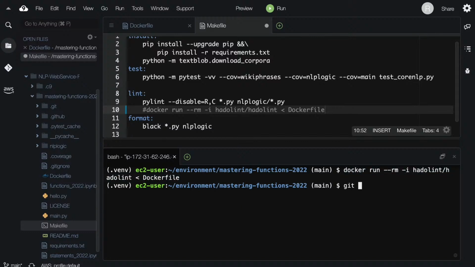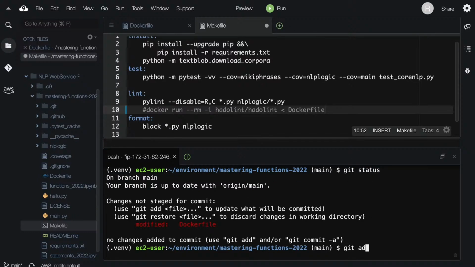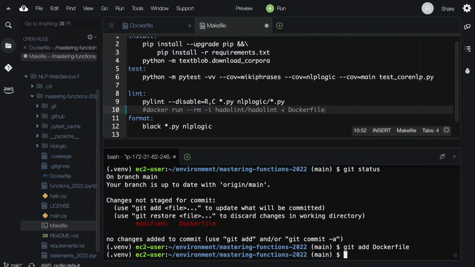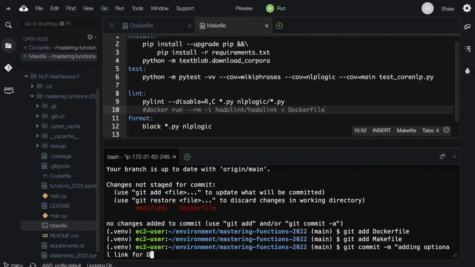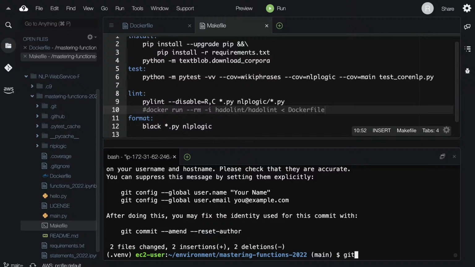We'll go ahead and say git status, git add Docker file. Also, we want to save the makefile. Git add makefile. Adding optional lint for Docker. Okay.